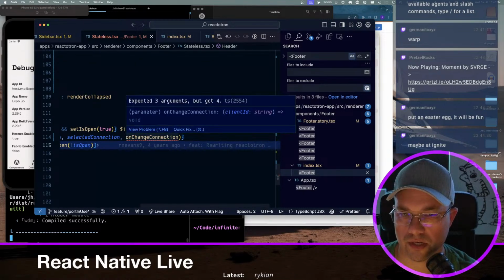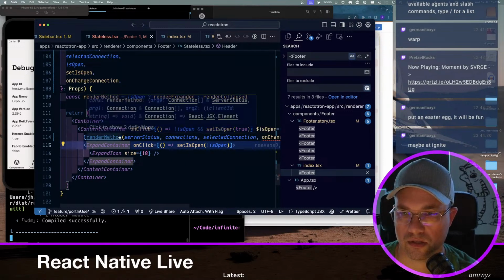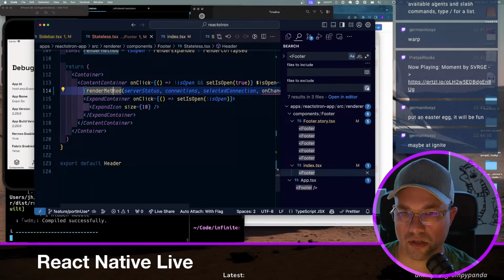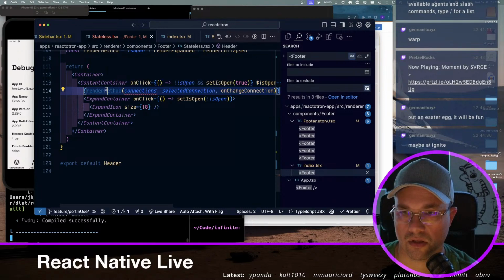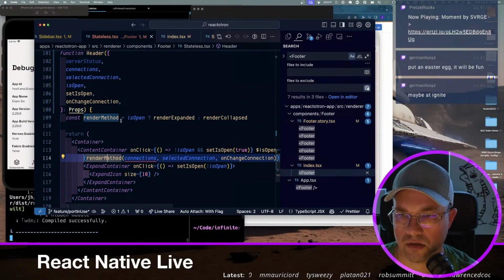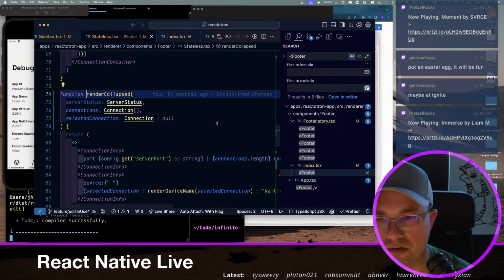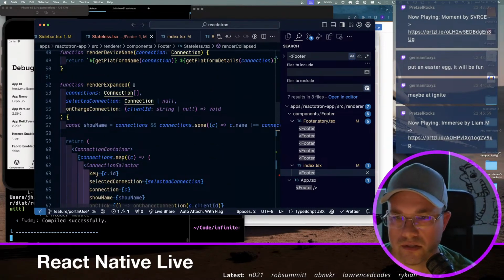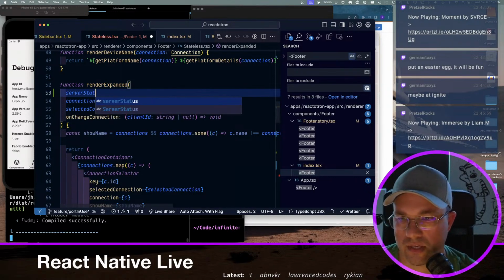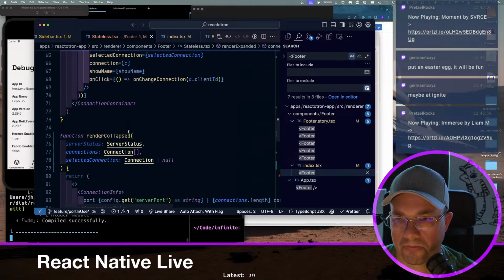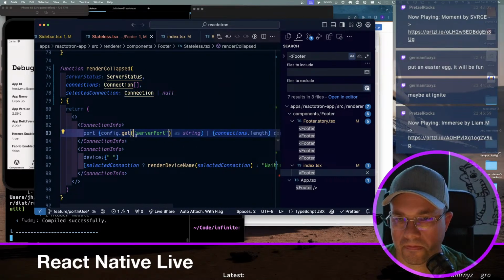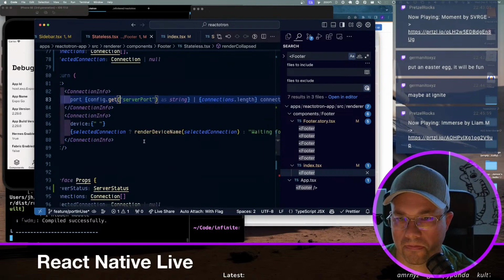So, on change connection. Wait. What's render method here? Render expanded or render collapsed. Okay, so server status. So that means I need the server status here as well. Okay.